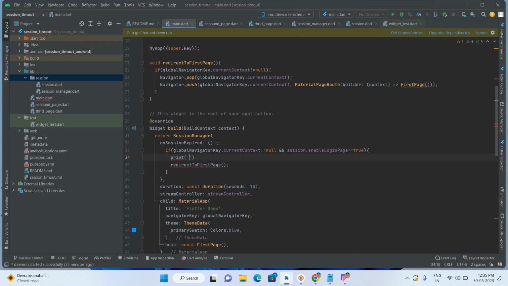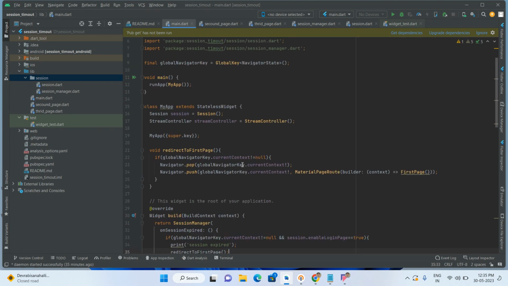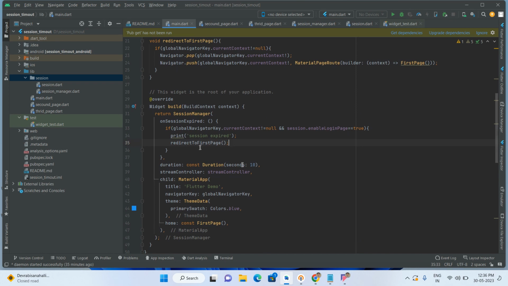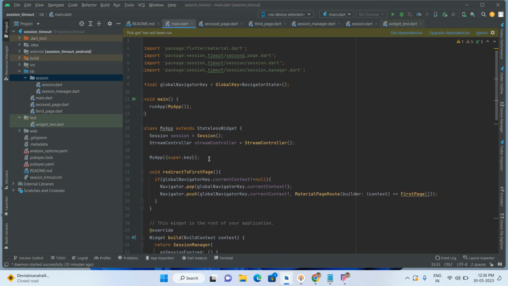Add the print: session expired. Okay, done.